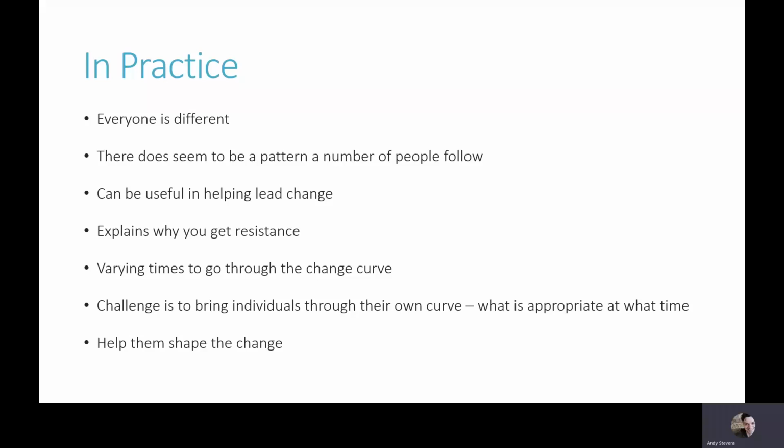The other thing in helping people through the change curve is to involve them and help them shape the change. The evidence suggests the more that you include people within the change, the faster they go through the curve. And again, that has the additional benefit that usually the more you involve people and the more feedback you get, you can learn and improve on the change you're delivering as well. So there's an added bonus from doing that at the same time.